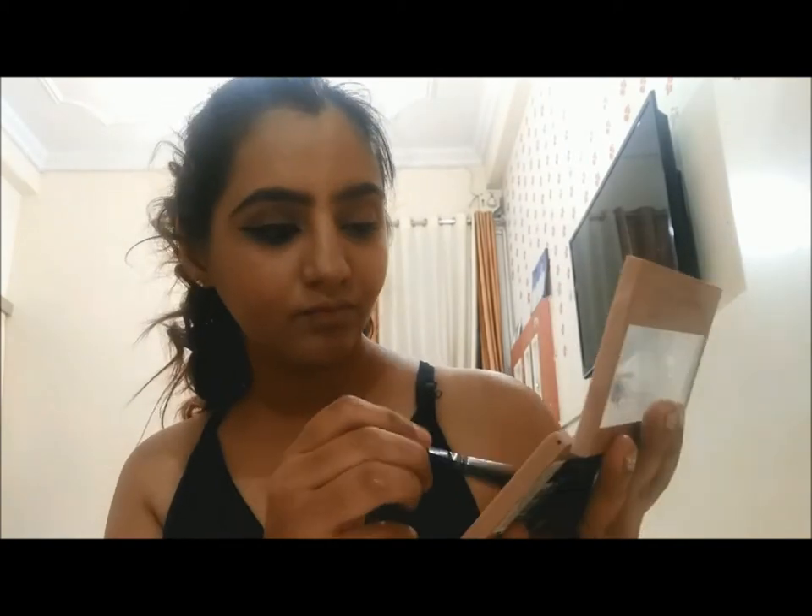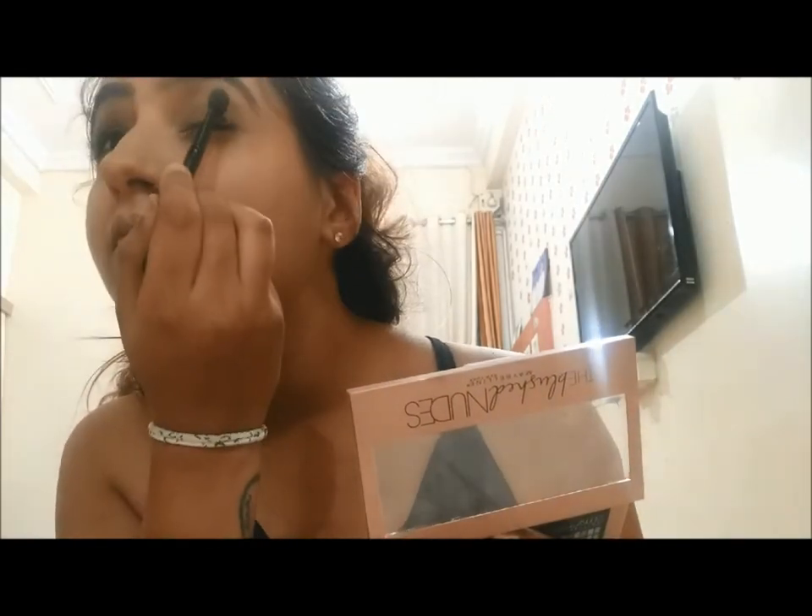I'm using a brown color as a transition, then a darker brown, and blending with the darkest gray and a dark brown for a little smoky eye. I'm going to use the black color on the inner corner of my eye, and I'll use the highlighter part of the Maybelline quad palette on the inner corner as well, then dab some black on the outer corners of the eye.